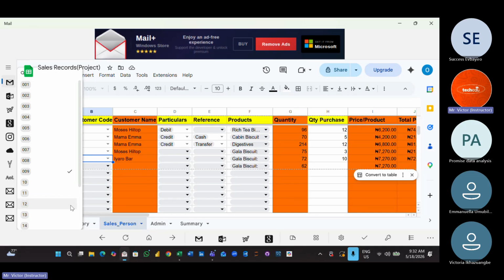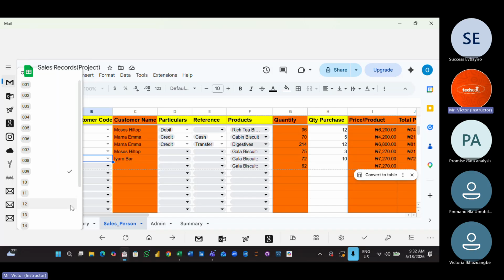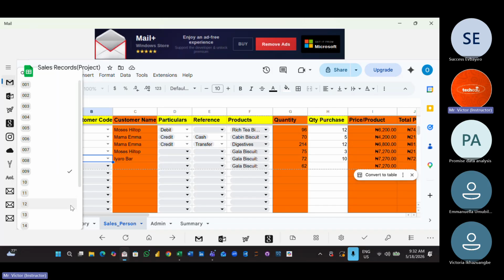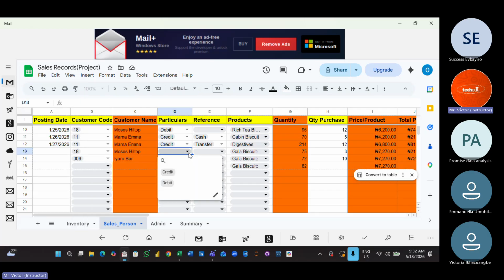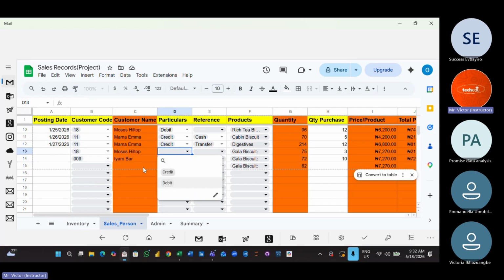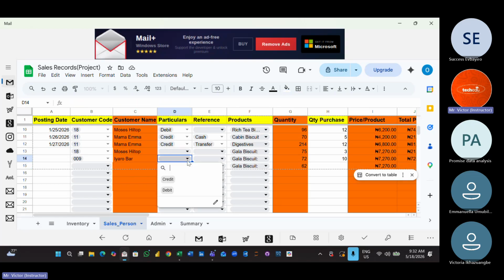Now, the drop down is what helps us here. Let's say the person comes and picks that yellow bar. Now, did they pay, or is it credit? You use your drop down list and pick it. Credit is when the person pays. Debit is when you just carry the goods, you never pay. That's why I say it's a supplier and not just a normal one. So if the person did not pay, you move to the next.